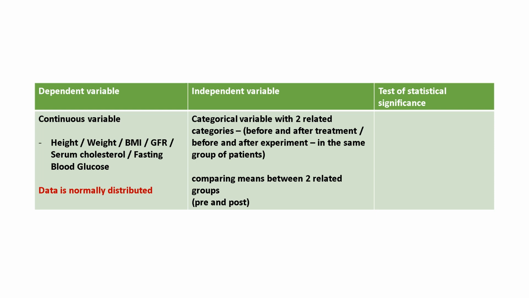Another situation is pre and post test. If you are doing an intervention, before the intervention, what are the values of hemoglobin? After the intervention, what are the values of hemoglobin? Then you are comparing the mean of hemoglobin values before and after the intervention. And the data is normally distributed also. In that case, you can apply the paired samples t-test. Okay, we can move to the next scenario.